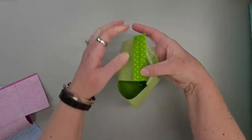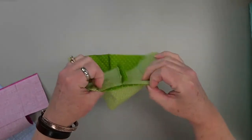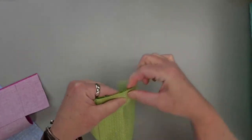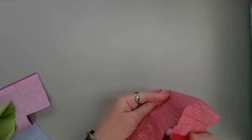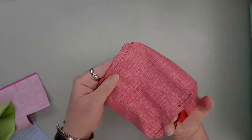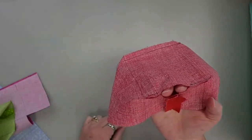And guess how we're going to do it next? Open this up and stitch the boxed bottom on each side, right? The one thing we do want to do though is leave a little hidey hole on one of the sides so that we can turn everything super nice. Okay, make sense? All right.